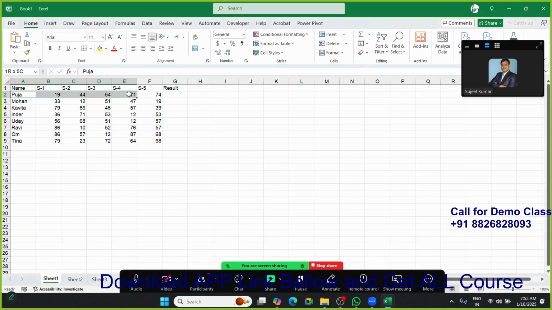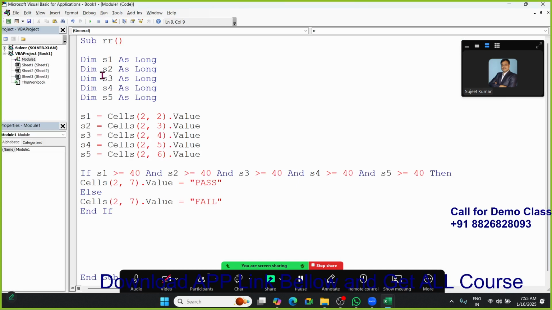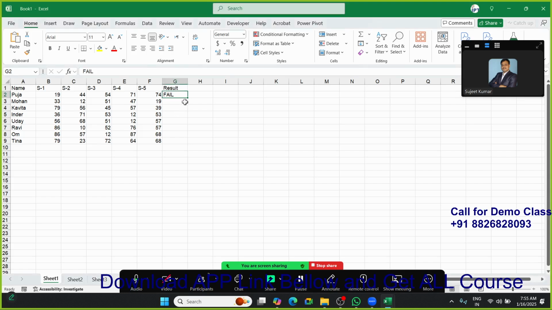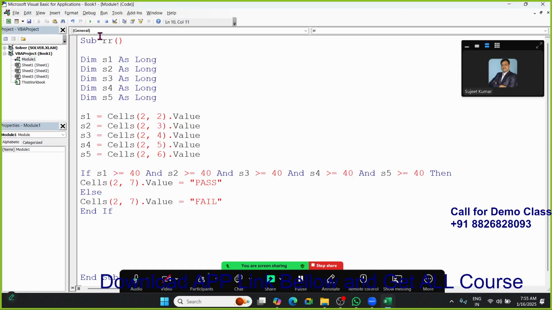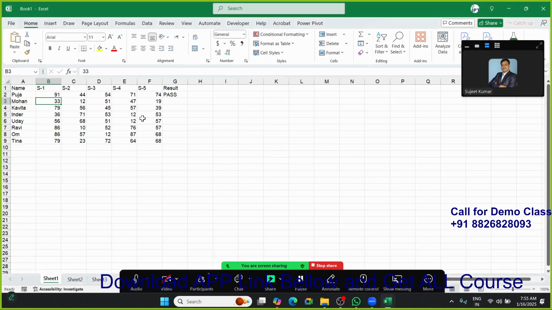You count here 6 and 7. When this runs, the Fail is coming here because subject 1 has a 90. If you change it to 91, you can see the Pass here.